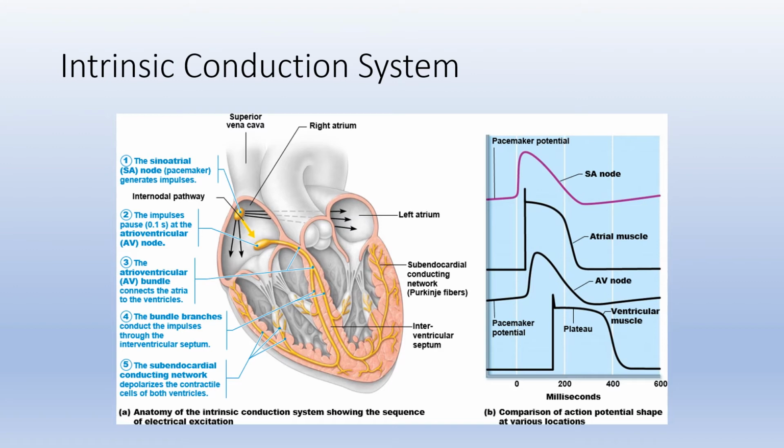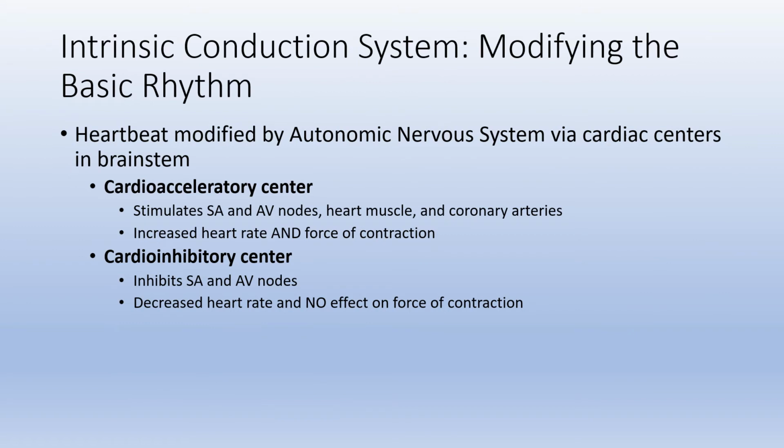When these non-contractile or pacemaker cells fire, they stimulate the surrounding contractile muscle cells, and then we see the heartbeat. So when the heart beats, it's atria first, then ventricles. Atria first, and then ventricles. As previously mentioned, these non-contractile or pacemaker cells are able to generate electrical impulses without any external input. That is why it is called the intrinsic conduction system.